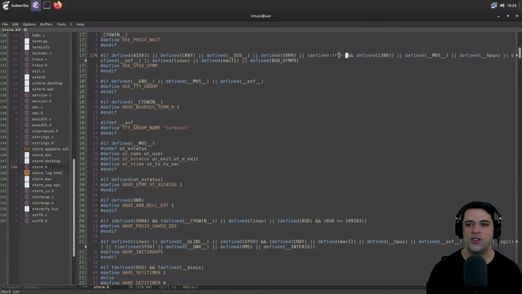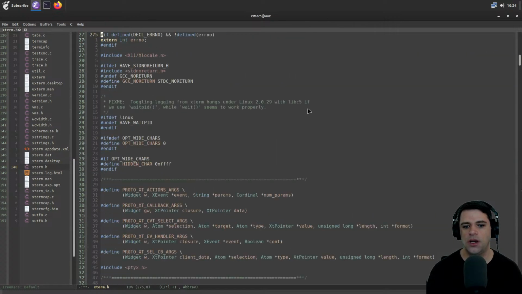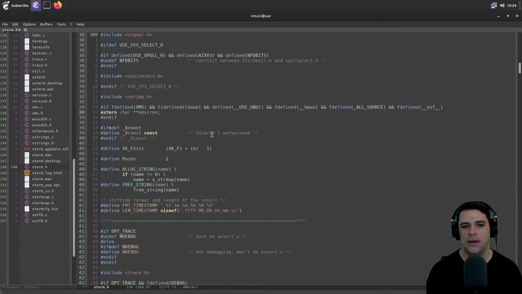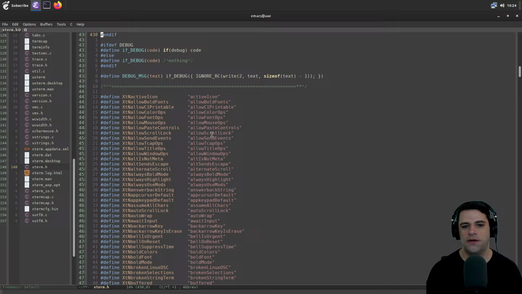I don't know if this is pronounced sysv or sys5 in old Unix, HP Unix. So this goes way back as far as operating systems go. I'm just going to ignore all of that and see if we can find some code.